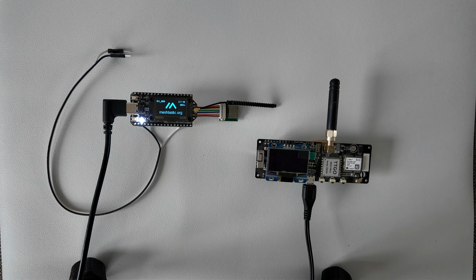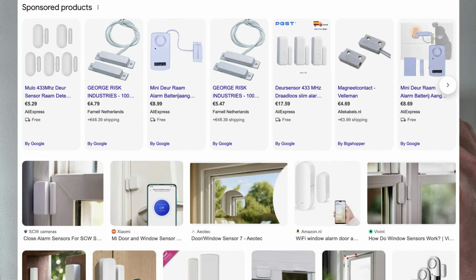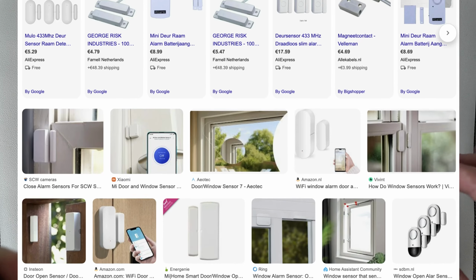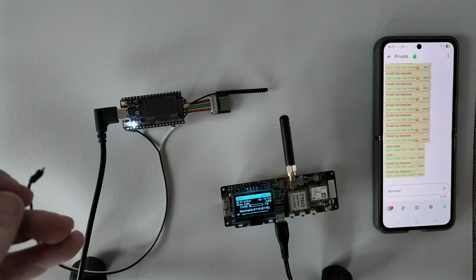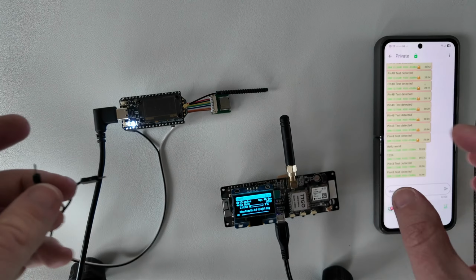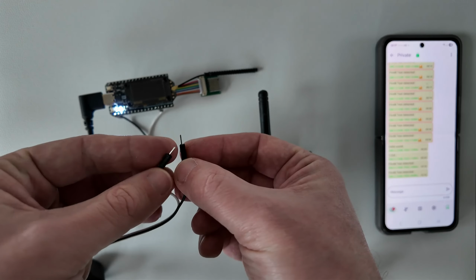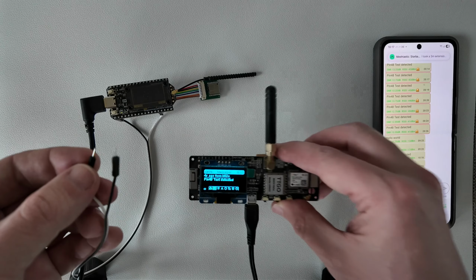Of course, in reality you can use specific sensors for that. For example, maybe you can make a sensor for opening the window or door, but the logic is still the same. Now I have two boards on my desk, and now I'm connecting to the second board. Connection takes a bit of time. And now I'm connecting two wires to trigger the event, and I can see a message on the second board. It works.